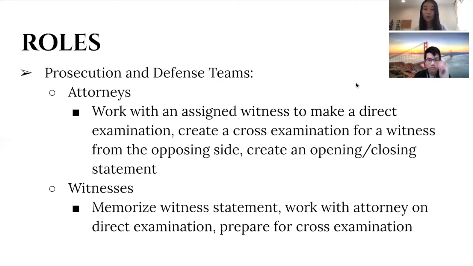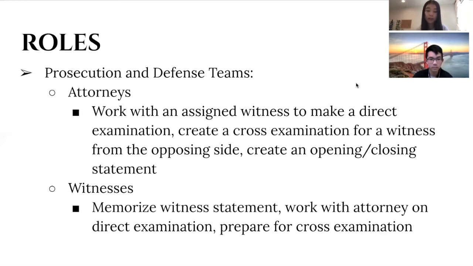They work with assigned witnesses in order to make direct examinations and also create cross examinations for witnesses from the opposing side. We'll be going into more detail about what direct and cross examinations are in a later video, but they're basically direct examinations are for lawyers to speak with witnesses from their own side, and cross examinations are for lawyers to speak with witnesses from the other side. An opening and closing argument does what the name suggests. An opening statement opens a trial and a closing statement closes a trial.